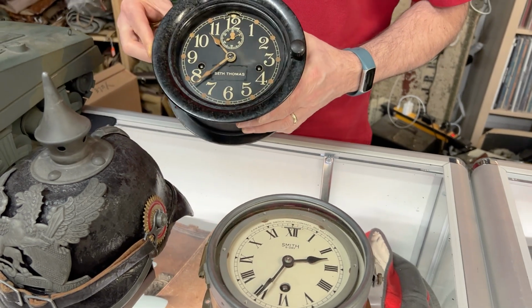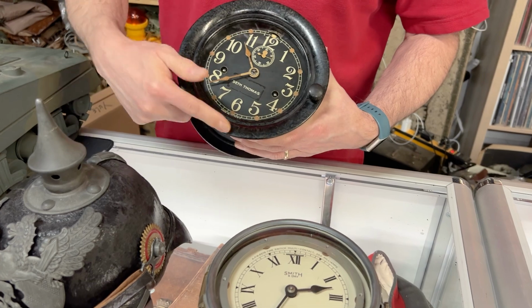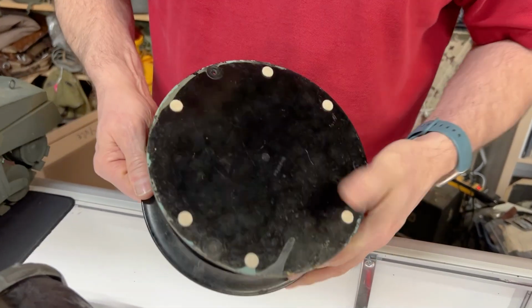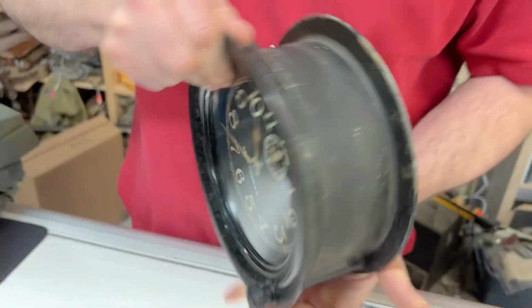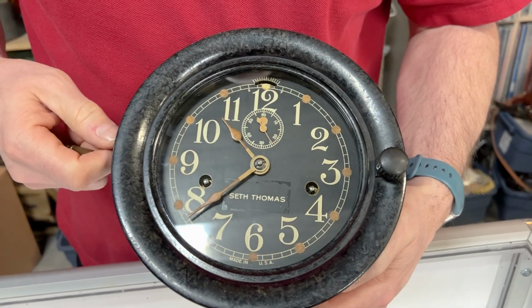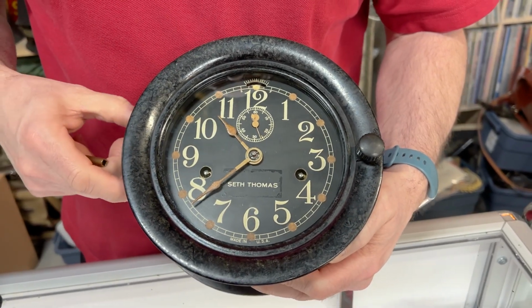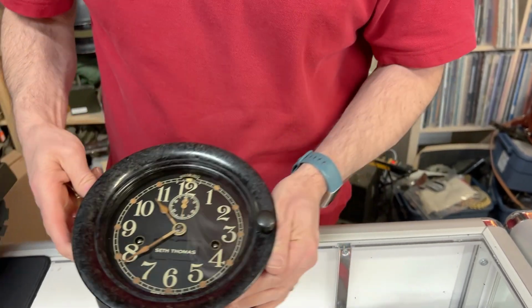Yet again, from somebody who thinks this is a library, I think. So it's a steel body with a Bakelite face on it, made by General Electric, right there. And it's got the key, and it runs, and it's keeping time. I should have set that to 2 minutes to midnight, but you know what? I didn't have time to, so let's hope it gets better.